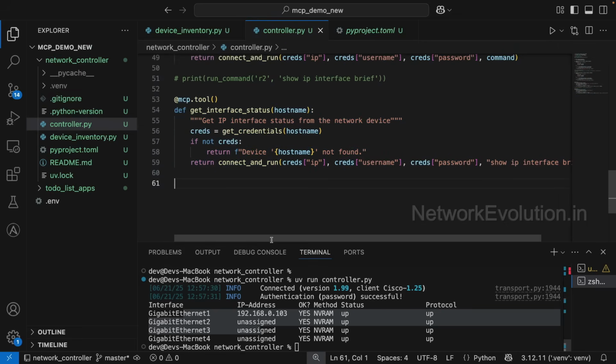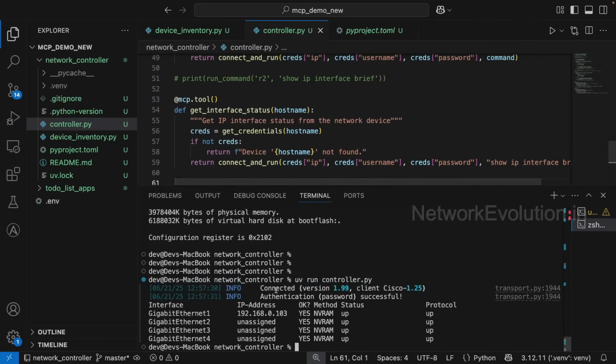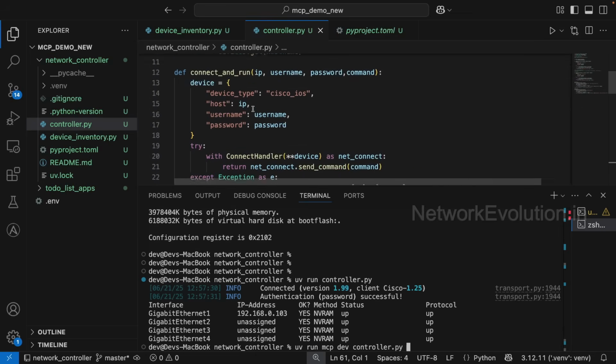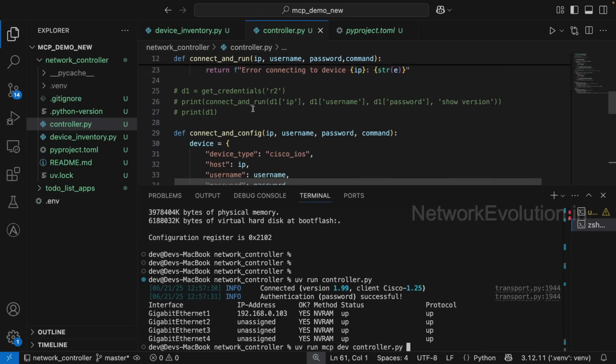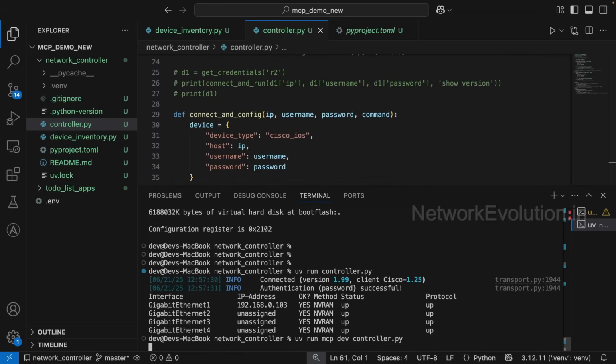Now to test this, we will run the MCP Inspector. For that we need to give uv run mcp dev controller.py. Enter.